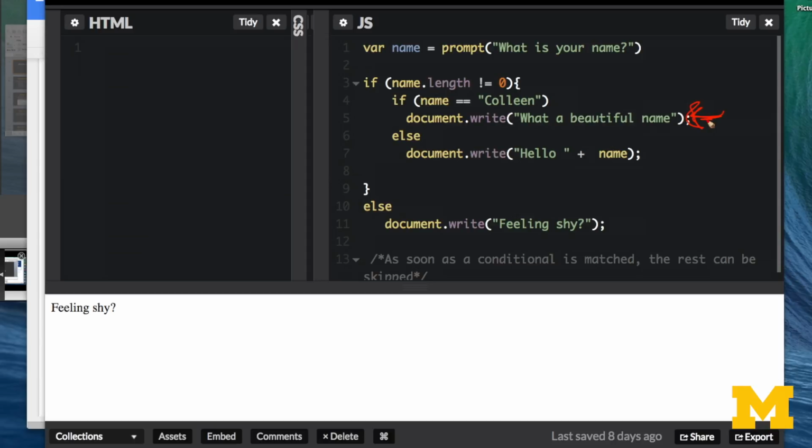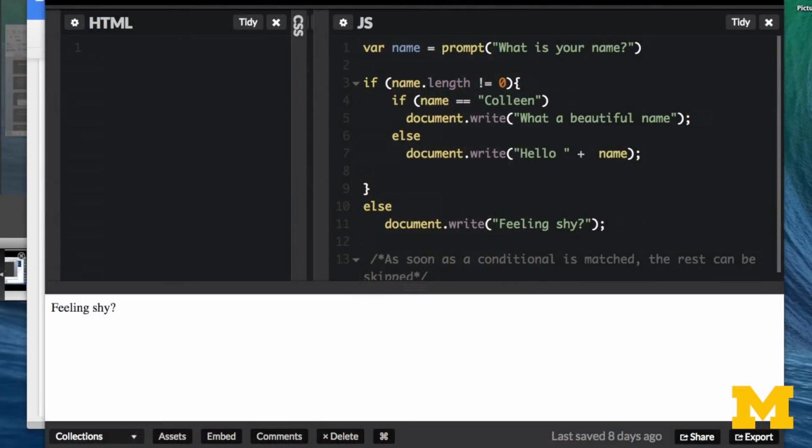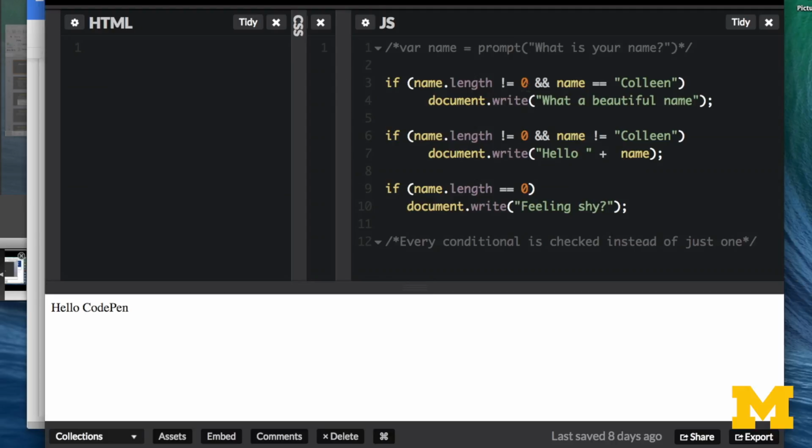As you can see, when I get to this statement, let's say right here, I'm basically saying that name.length isn't equal to 0 and the name equals Colleen. This statement down here, I'm basically saying the same thing as if name.length doesn't equal 0 and the name doesn't equal Colleen. Each one of these bits of code could actually be written with more complex Boolean expressions. Let me show you what I mean. Right here, I've replaced my nested if statements with much longer conditional statements. Much more specific, we might also say, conditional statements.